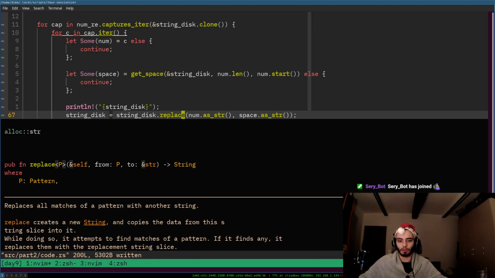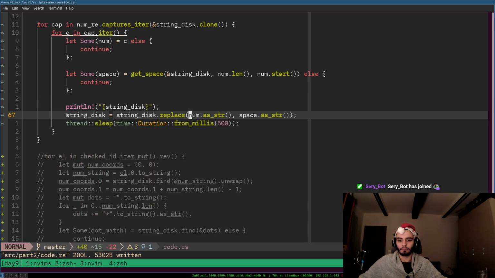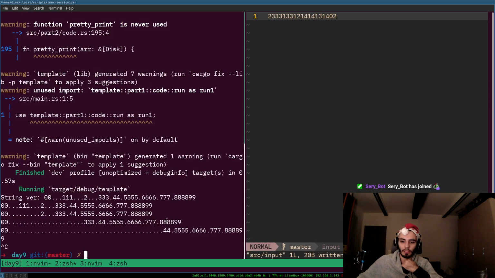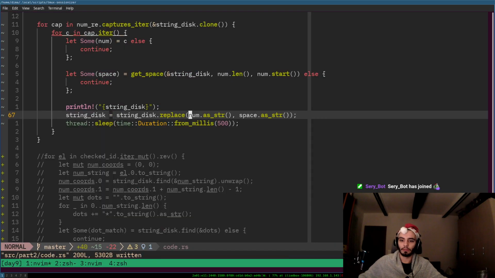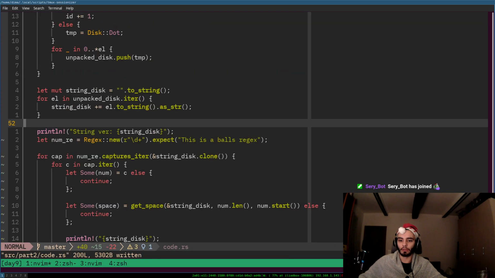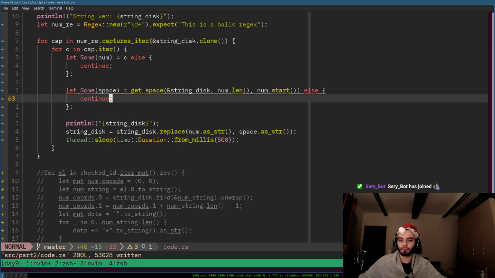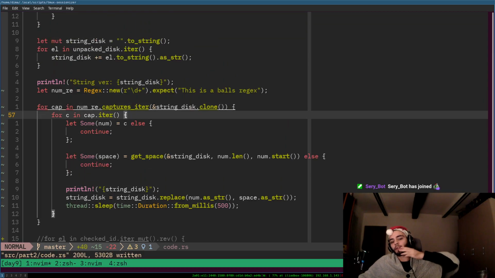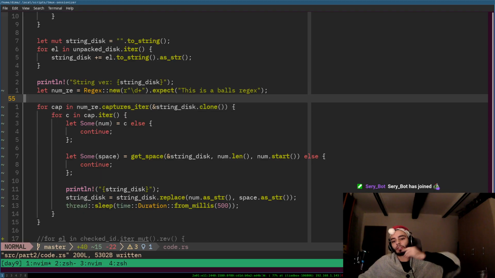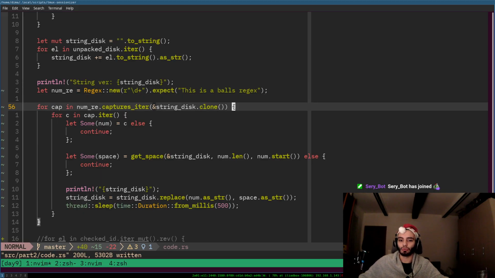How does replace work? Replace all matches of a pattern with another string. Like, this doesn't look like what I want. Alright, I forgot about the... I should reverse the capture iter.rev.